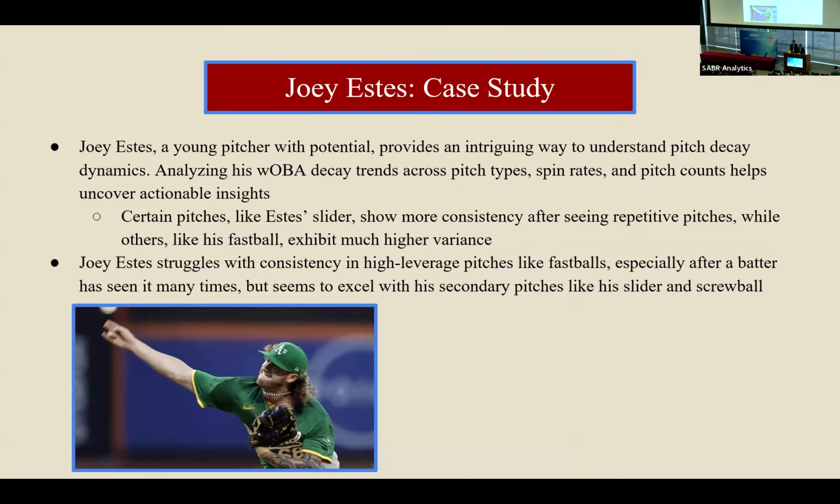So here we are looking at Joey Estes, a young Athletics pitcher with raw talent and a story that helps explain pitch decay very well. What stands out most after a deep analysis is that his slider holds firm, even as batters see it more and more, while his fastball varies more, which is proof of its vulnerability under pressure. As we'll see, his secondary pitches, like the slider and sweeper, shine brightest in terms of pitch decay.